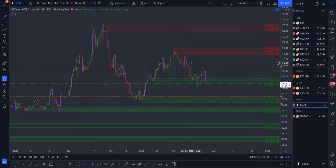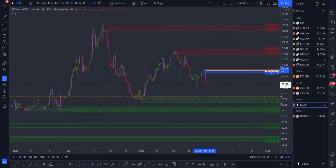Yeah, so we can see where it pushed down, gave us a little bit of a retracement, and it's pushing down more. It is taking out this demand here, leaving behind 4-hour supply. Okay, so we may see a push up, filling in the gap, mitigating the 4-hour, or we may see it come down even more into unmitigated 4-hour demand before pushing up. Maybe next week we may see the prices of oil go back up. It really depends, guys. So you just want to wait for your confirmation trades.